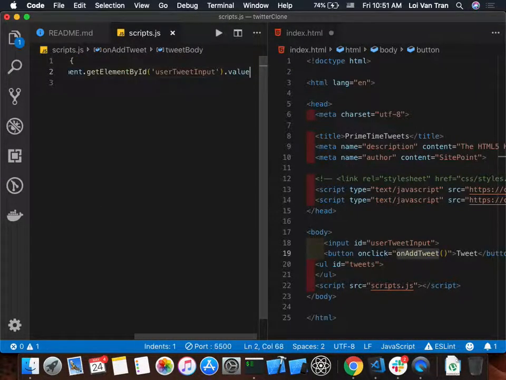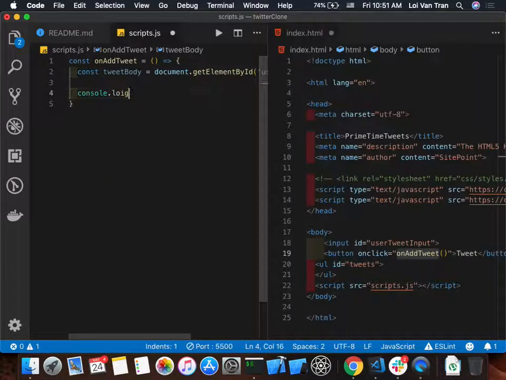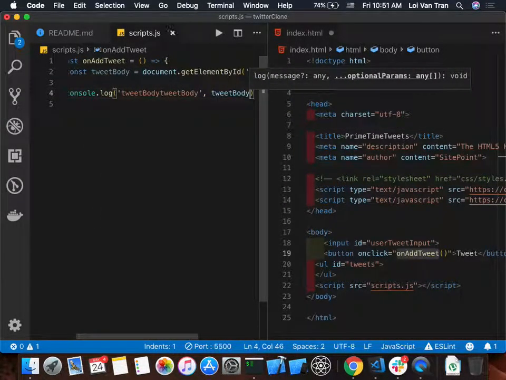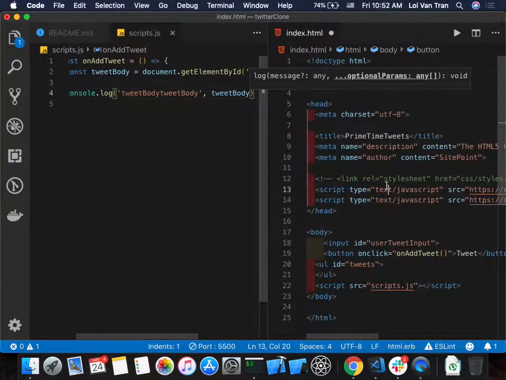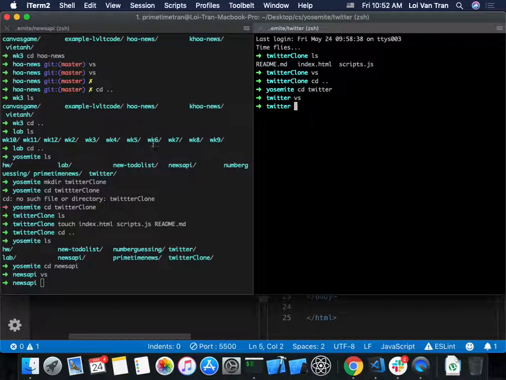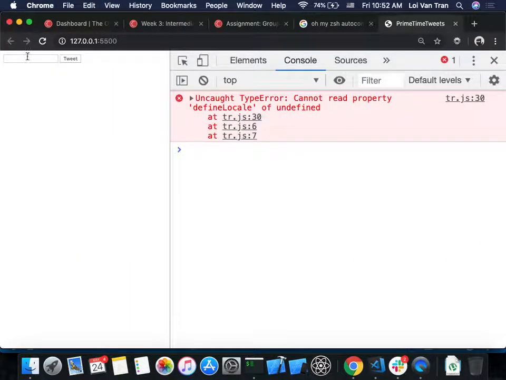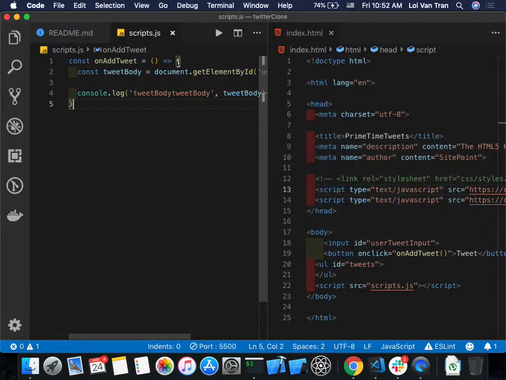So before I move forward, I want to test to make sure that I actually correctly got this. So we'll run, we'll refresh, we'll type something, we'll tweet, and I failed. So now we know that we don't have any other problems yet. We got a simpler problem. So let's save this file. Let's refresh. Let's test again. Okay. So sometimes it's that simple. We forgot to save a file. That's why we're constantly testing as we go. We got to confirm what our data is. Okay. So now we have a tweet.